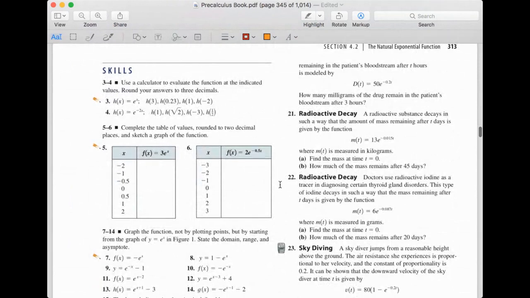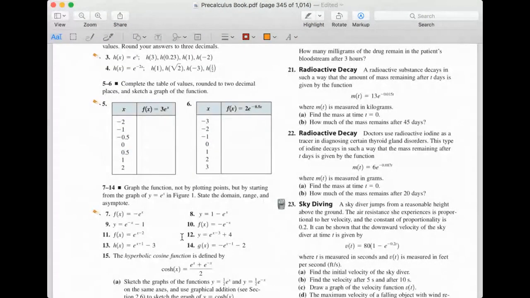Because this is similar to the previous class, I'm not going to go over this, but maybe I'll give you some homework, because this is still talking about exponential functions. All right, so homework 9. Let me mark here. You need to know the graph of e to the x very well. Let's see, 7, 9, oh, a is also good. 9, 11. 11 is good. 13. All right, let's see how many. 1, 2, 3, 4, 5. I'll leave these 5 as homework so you can show your work next time.